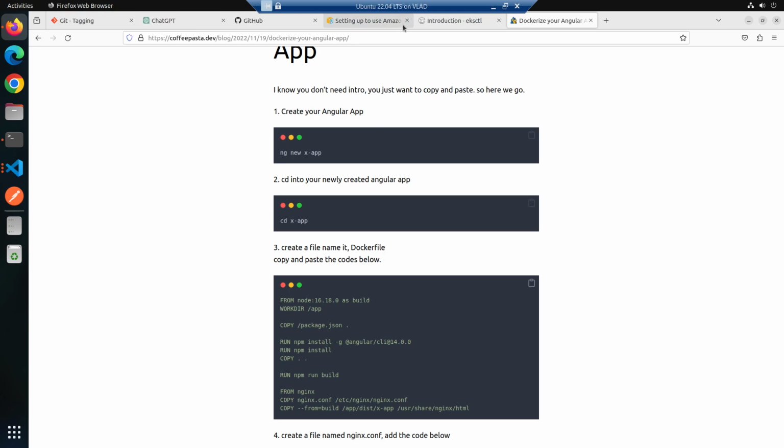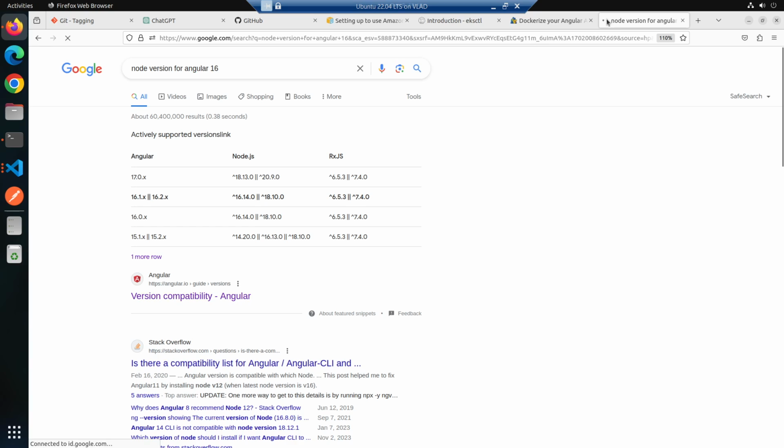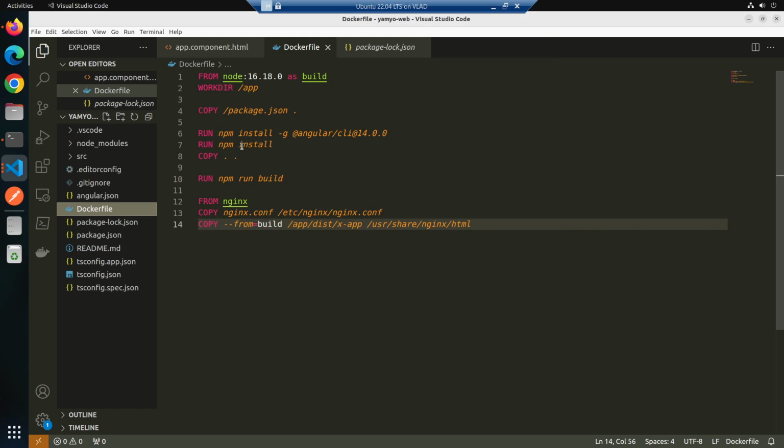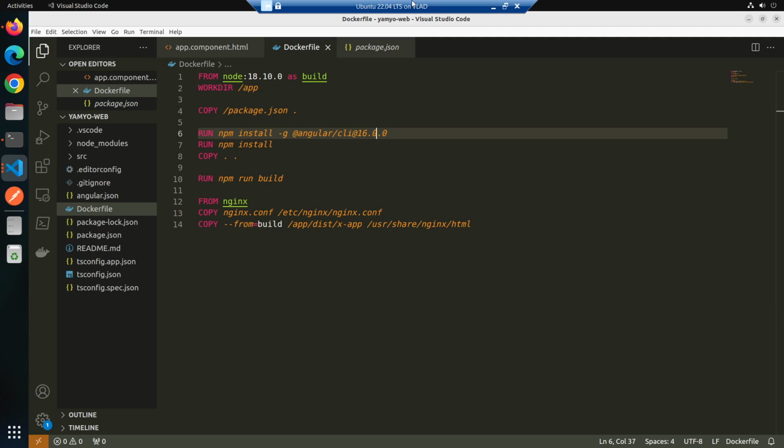What is the node version for Angular 16? Angular 16 is node 16.14. Oh, and 18. We want to use the 18. 18.10, right? And this is Angular 16.2, right?